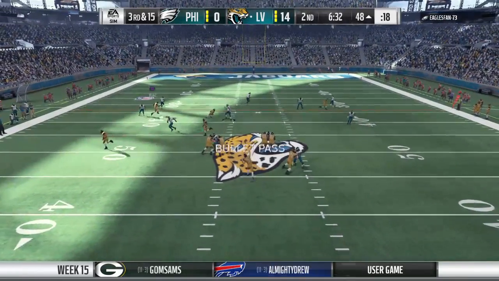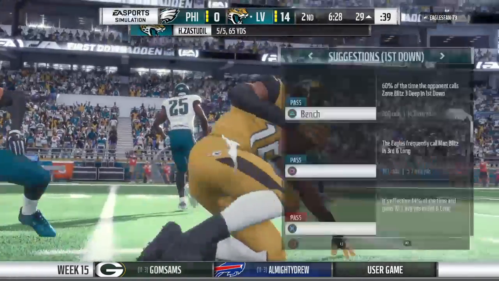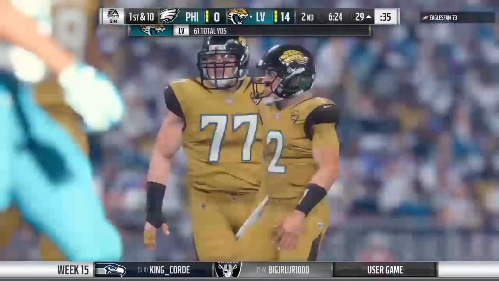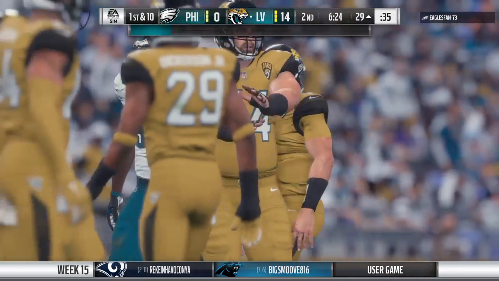Now on 3rd and long, they'll look to throw. And Robinson with a big catch. And he picks up the first before he's taken down at the 29. First down, Jacksonville. The passing game looking sharp on this drive for the Jags.